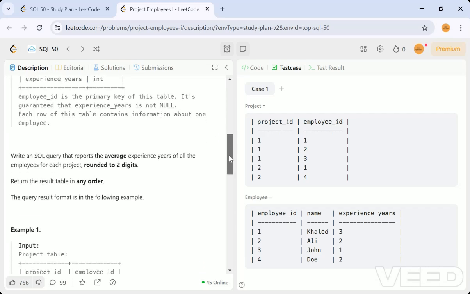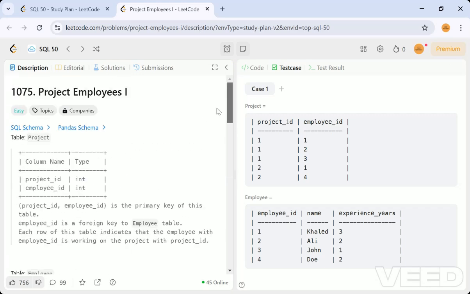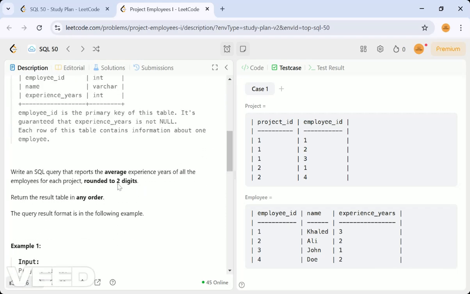What they're asking us is to write a report that lists the average experience years of all the employees for each project. For each and every project means we have to get the project data everything, so we have to use a left join. And for average experience, we use the aggregate function average.